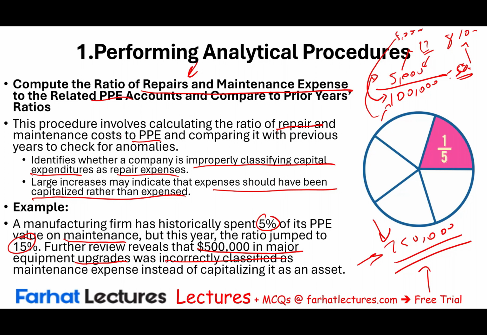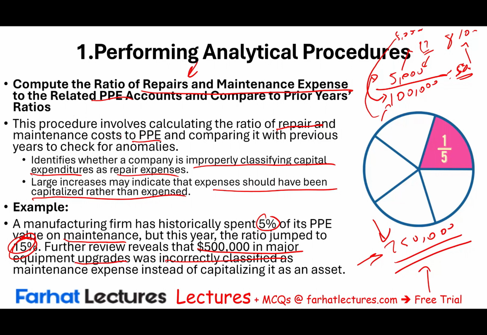Well, once the auditor saw that the ratio is 15%, they think something is unusual, then what you do is you would inspect the list of those repairs. You would look at the general ledger for repairs, and at some point, April 5th, you see this $500,000. Like, wow, this is a huge repair. Could you tell me a little bit more about it? Well, we did an upgrade. Well, this should not be here. This should be in property, plant, and equipment. So just this 15% triggered further review.